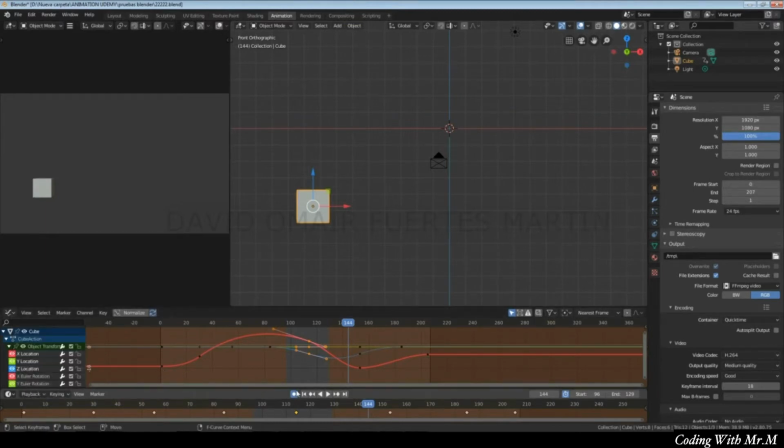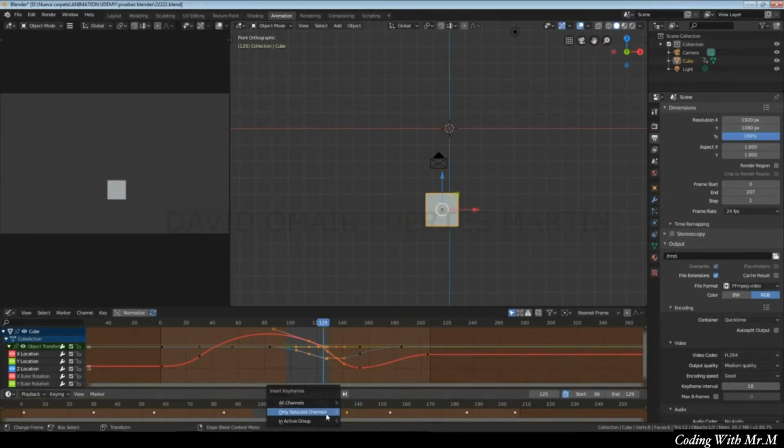Okay, next, if you want to create a new frame without modifying the control, just select the control and hit S. Keep in mind that if you have the mouse on the viewport, it will be created instantly. But if you have the mouse on the timeline, this message will appear. So just select all channels so that a keyframe is created on all the attributes. If you want to delete a keyframe, just select the keyframe, right-click, delete keyframe.